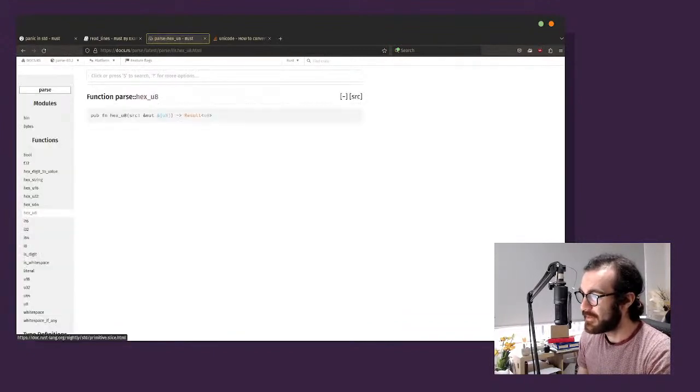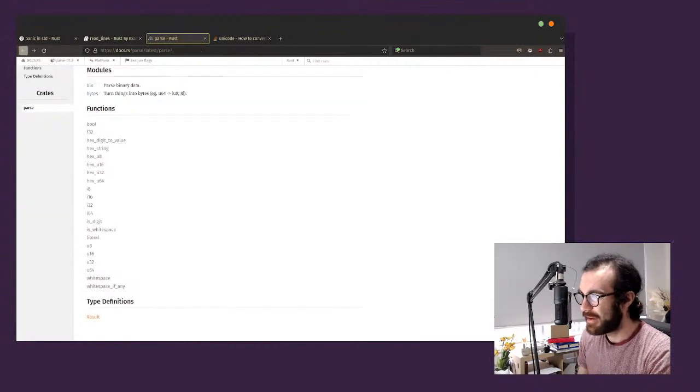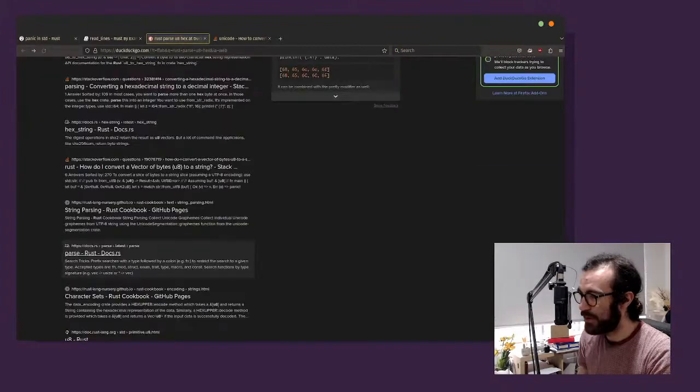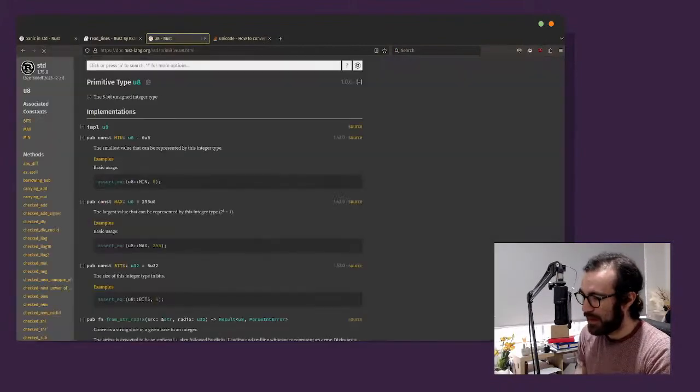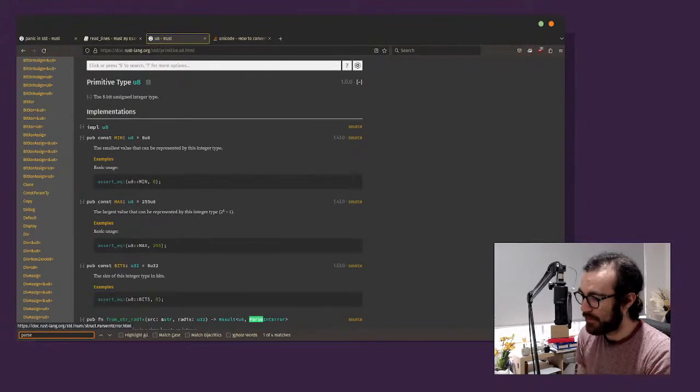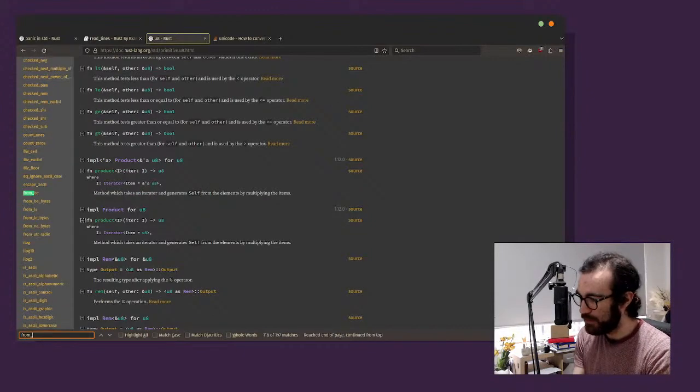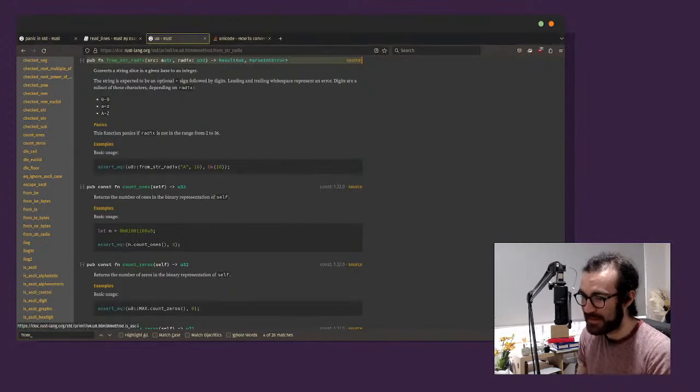This is, again, kind of right. Not quite what I want, u8 parse. Oh, hold on. Oh, that looked right. from_str, what was that called? from_str_radix.